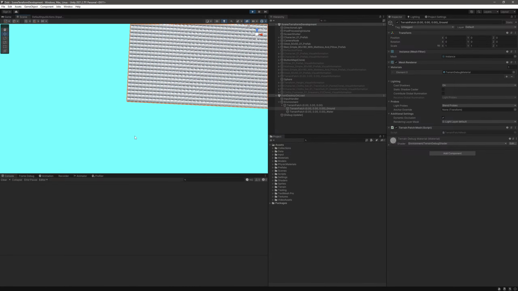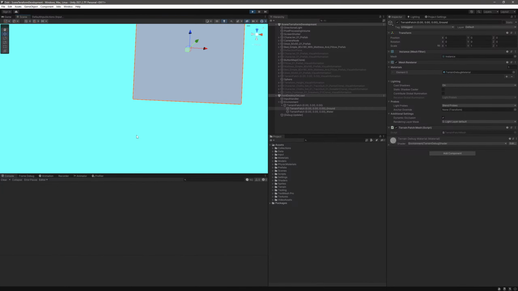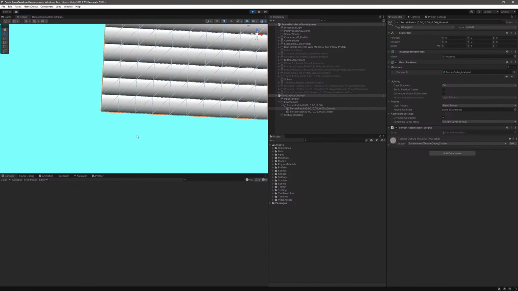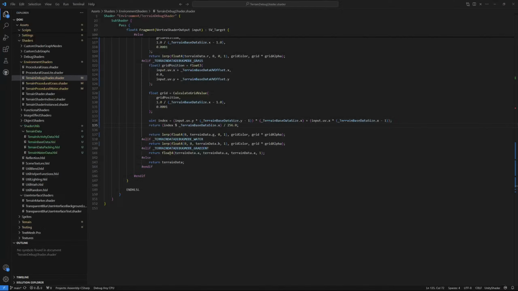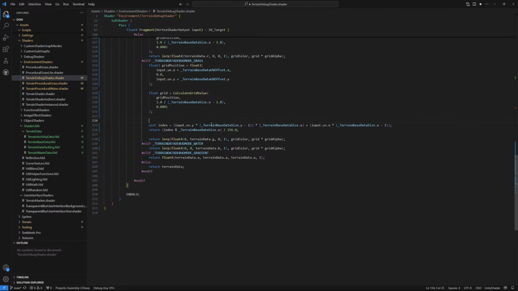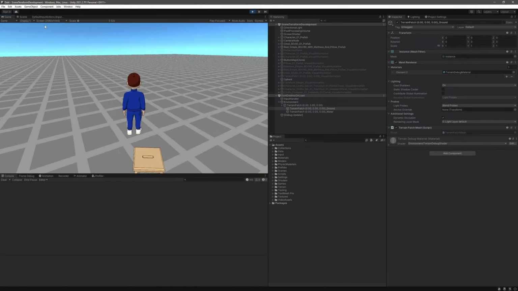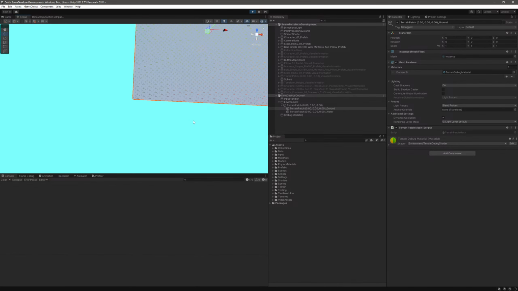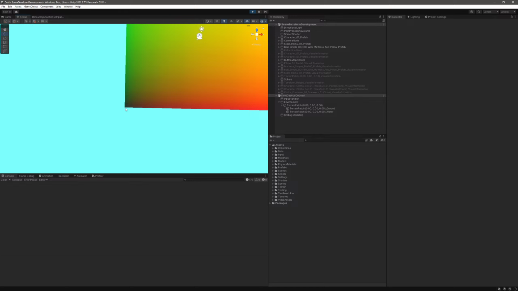This one I'm more interested in. Y is 0 down here, X is 0, but X grows in this direction.